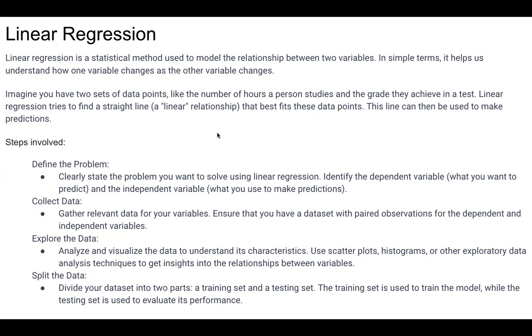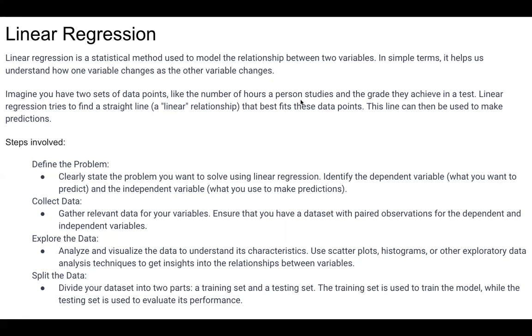So it helps us understand linear regression models, how if one variable changes, the other dependent variable will change accordingly. So you will have two sets of data points. Let's say the number of hours you study and the grade that you get. Of course, given that when you're putting in the number of hours, you're actually studying, right?